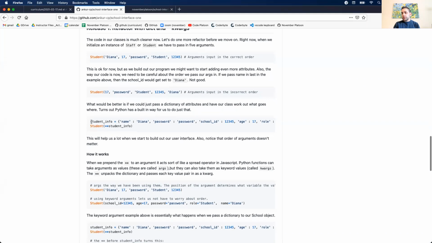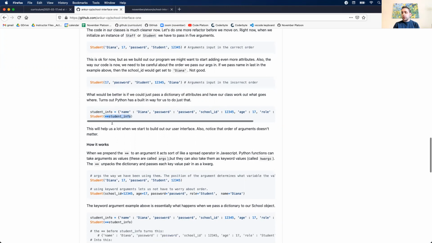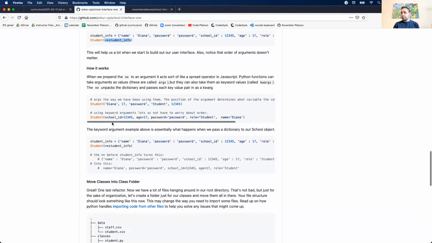To do that, we can create a dictionary, and the dictionary will contain the names of the parameters that we need to pass in: in this case, school ID, age, role, password, and name. And then we can simply use our double asterisks and strip out those data members into named value lists, I guess.